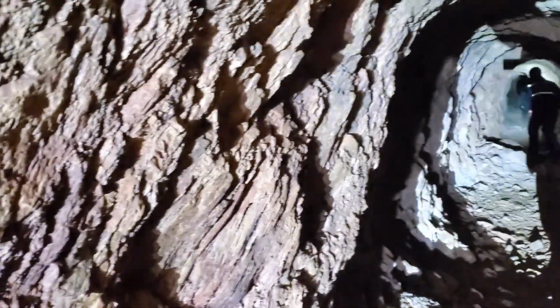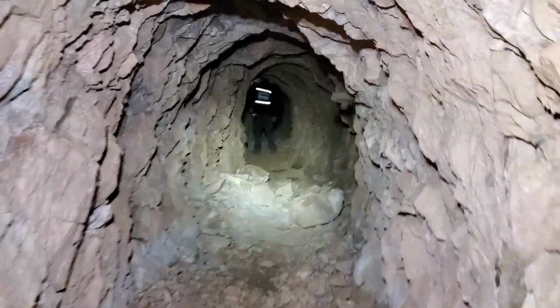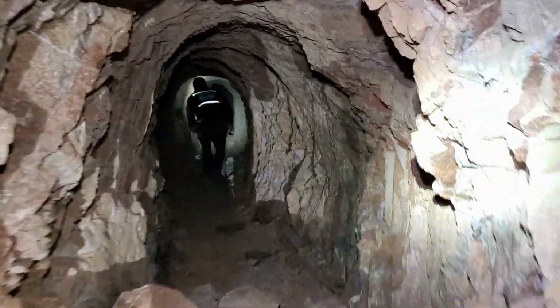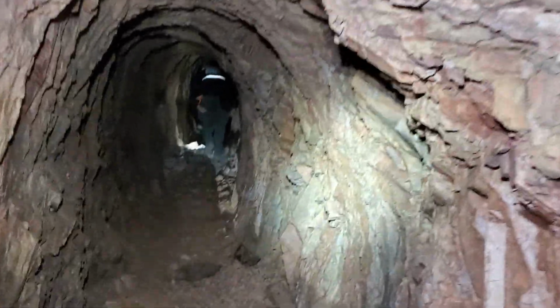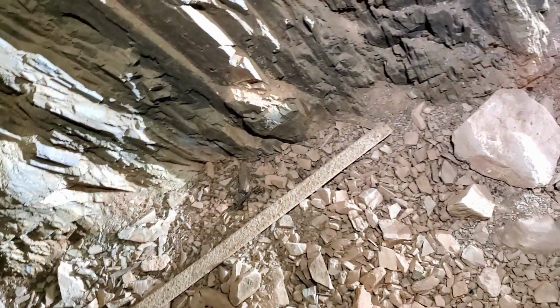Mine we went in that was near the mortuary or the graveyard? Yeah, I'm getting deja vu. Yeah, it is like that. Long, straight, and crazy humid. Oh, not quite as open. I think they might have had strap rail in here. I see no ties, but I've been seeing these straight sections with holes in them.